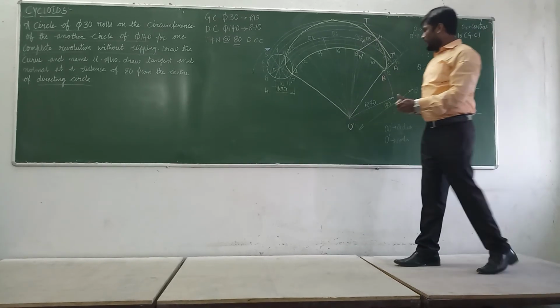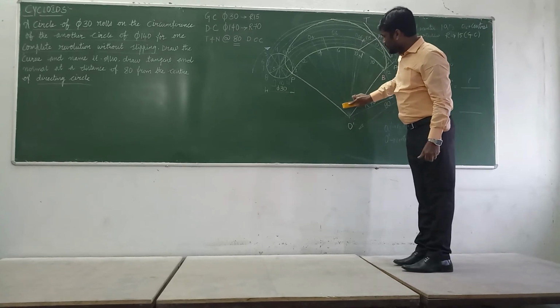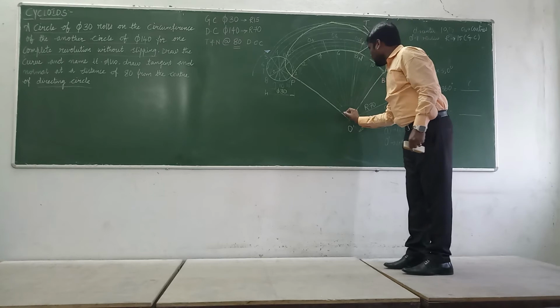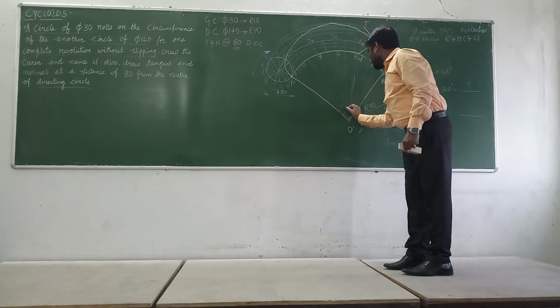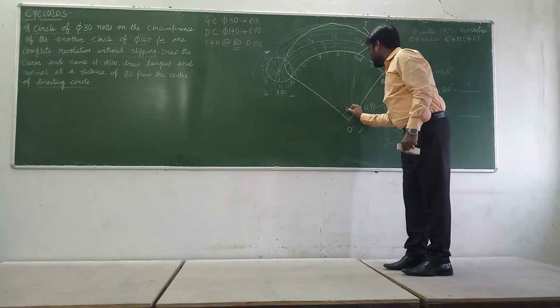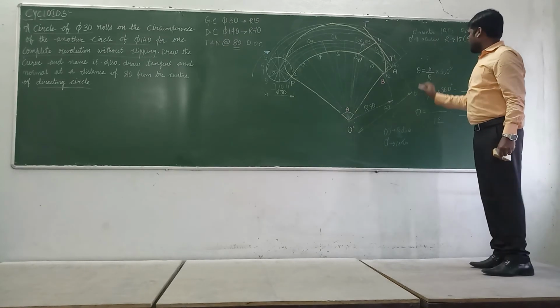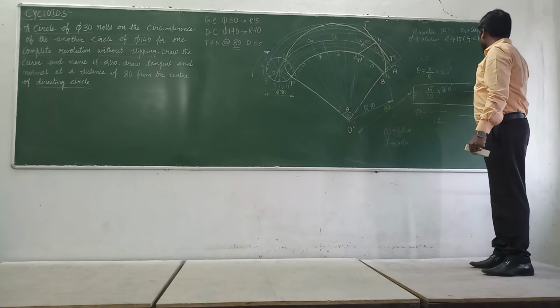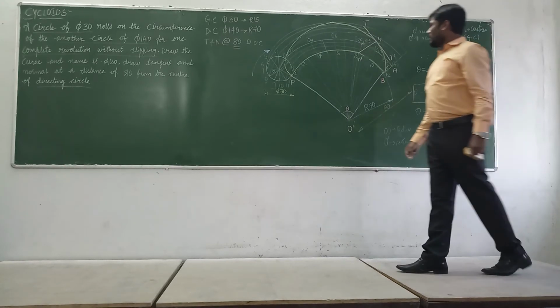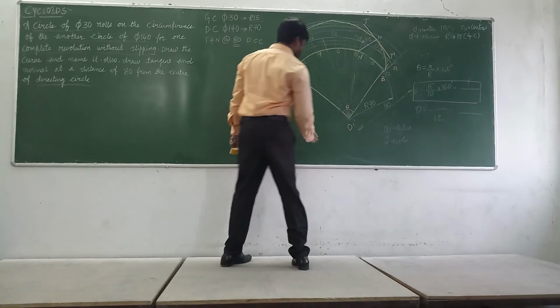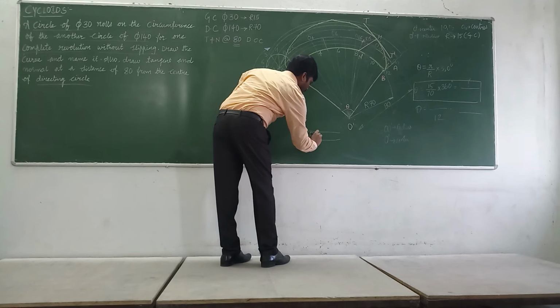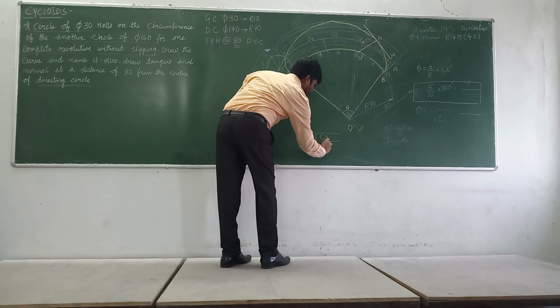And please do not forget to write the value of theta, or just the symbol theta, here in this gap. That is theta. And you are going to calculate this value and write it on your drawing sheet. Then write even the name of this, as this is Epi Cycloid.